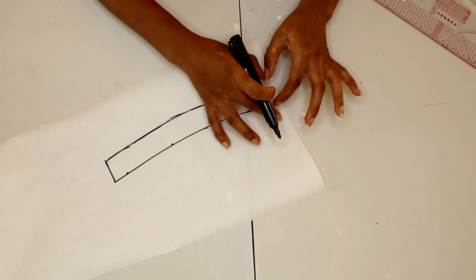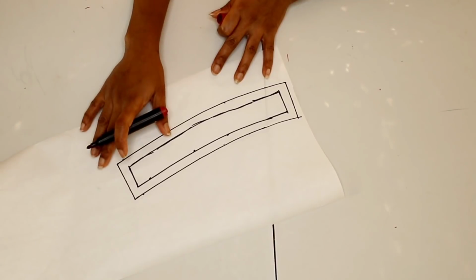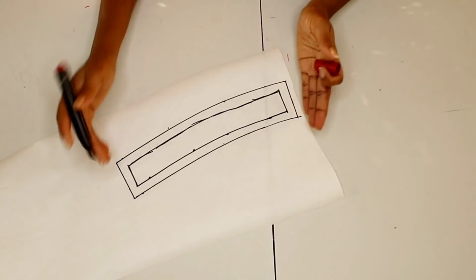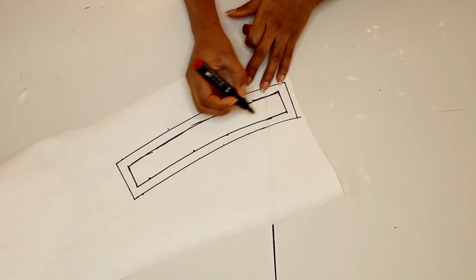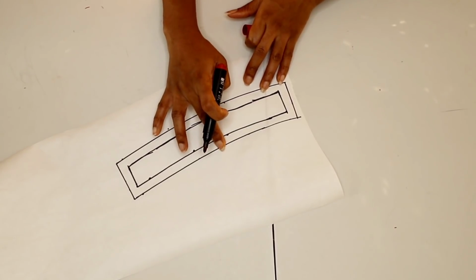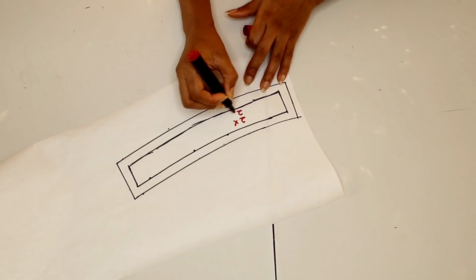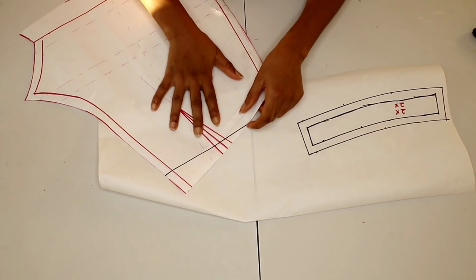So you have to add your seam allowance all around it. So once I was done adding my 1/2 inch seam allowance all around it, this is what I have, and now this is my front waistband. So I need to cut 2 of these for my main fabric, and also cut 2 of these for my facing. So moving to the back pattern, we are going to be doing the same thing.